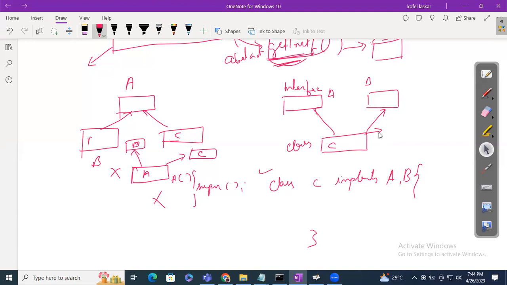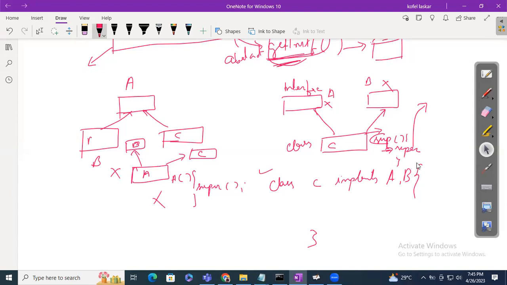Why allowed? Because it has super inside the constructor of C. Now which super does it have to go to? Interface does not have a constructor. There is no constructor here. This we already know. So where does this super go then?